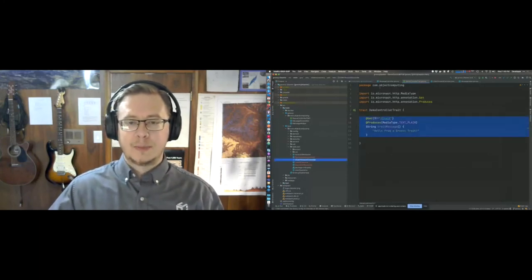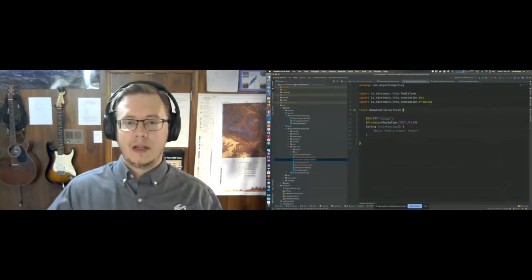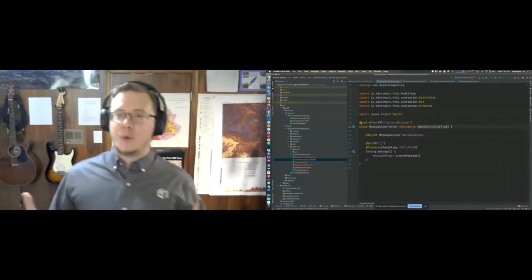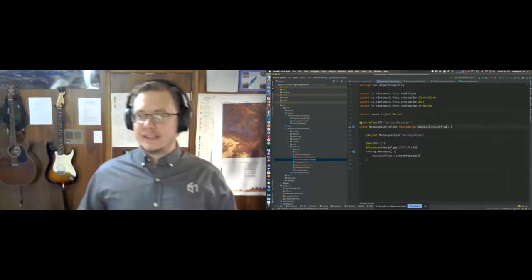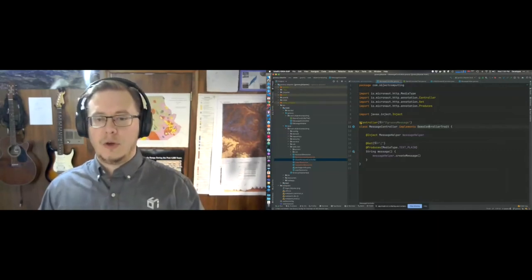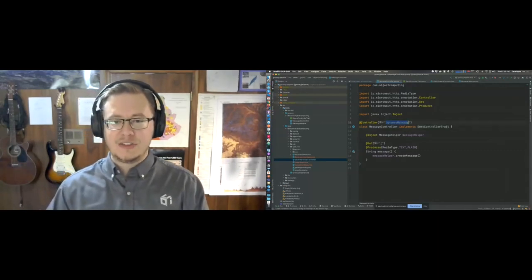So that's pretty cool. What we can also do, however, is this: I've got security turned on here, and that means that by default, any endpoint that's not explicitly allowed is going to require authentication. I would get a 401 normally. So in order to enable these, I have to add these routes.